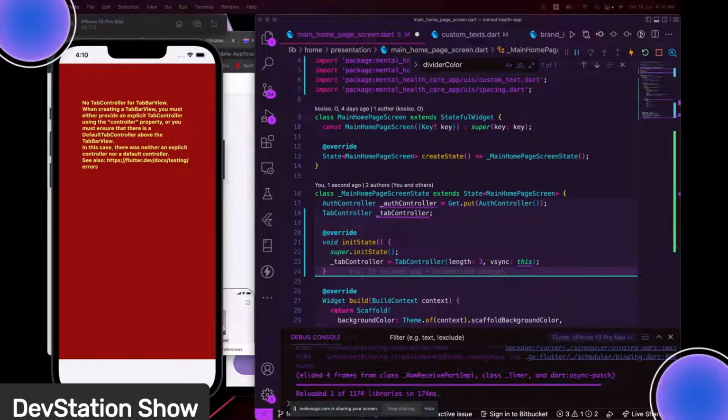Trying to see what we need to import so that we can have that error go away.